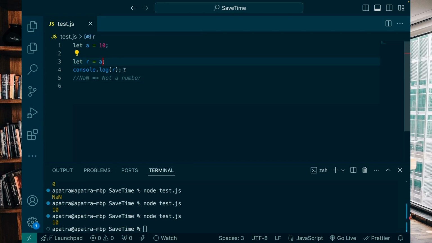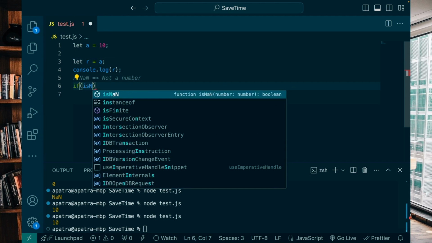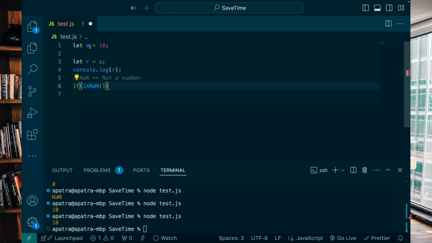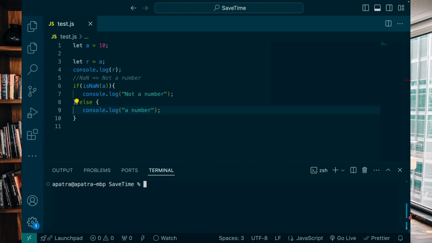Now we can check if that particular variable is a number or not. There is a condition for that: if isNaN. Now I can check whether a variable is a number or not. Let's see.